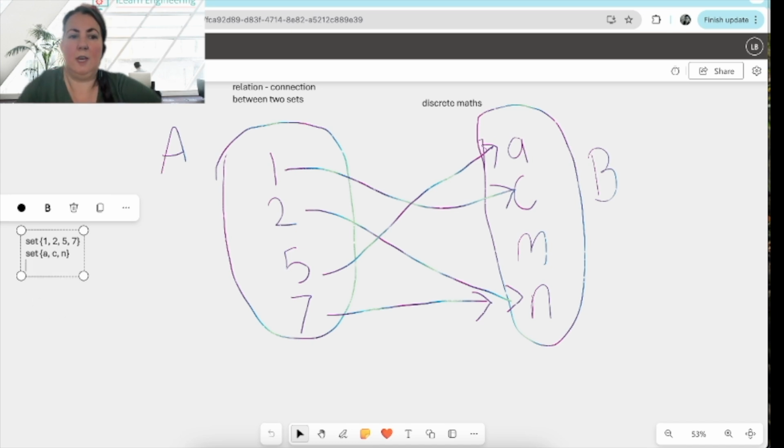We could also say that there are some ordered pairs in this set. And when we say ordered pairs, it doesn't have to be in a specific order. There are different orders that we can have. So this set could include 1C because they're both connected together, and then 2N because they have that relationship together, and then 5 and say 5 goes up to A. We're going in order of set A, so 1, 2, 5, 7 in this particular set. So 5 would go to A, and then our last one, 7, also goes to N.